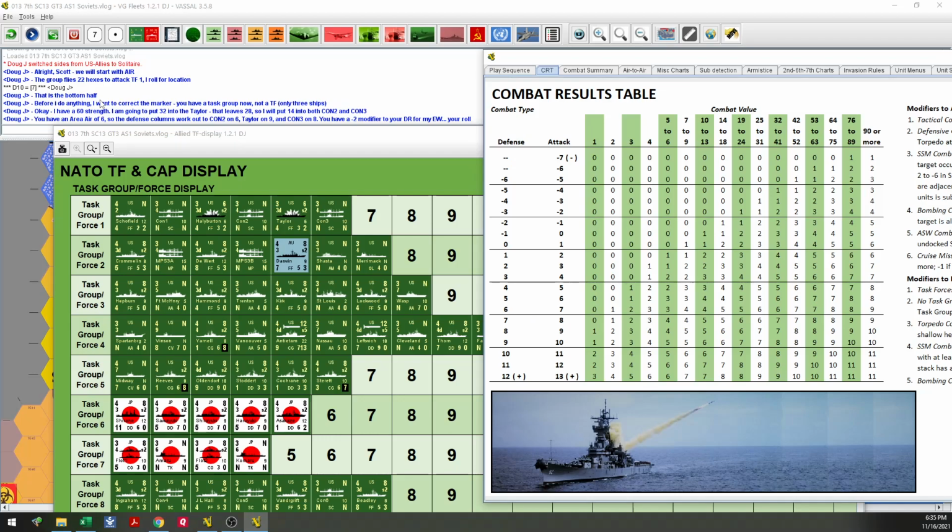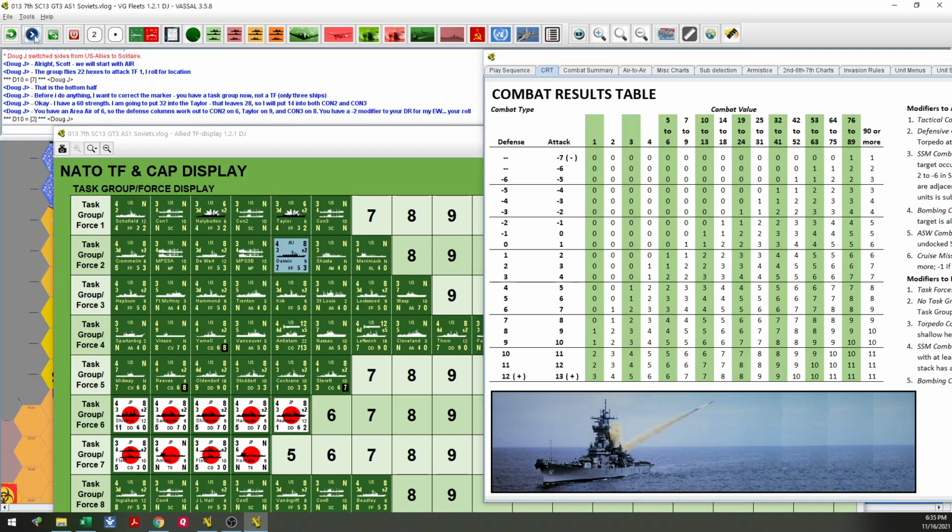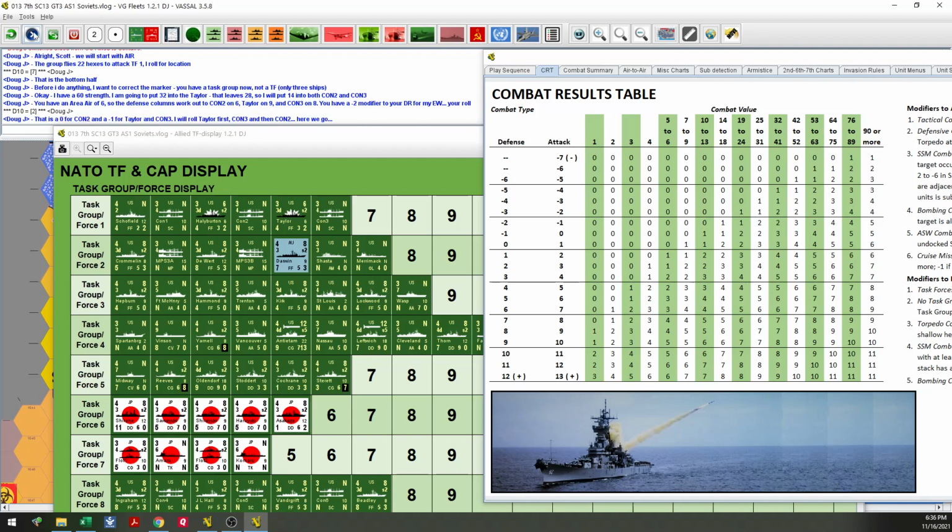Boom. All right, so his role for defense, okay, you have an area, so I say here, you have a -2 modifier in your dice roll because of my electronic warfare aircraft that it imposes. So he rolls a 2. A 2 minus 2 is a 0 on each of those columns of 6 and 8, and it's a 0 and a 1 respectively. That's a 0 for Con 2 and a -1 for Tailor and Con 3. I will roll Tailor first. I always roll the big attack first, and then Con 3, Con 2.